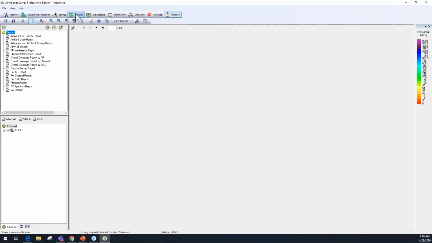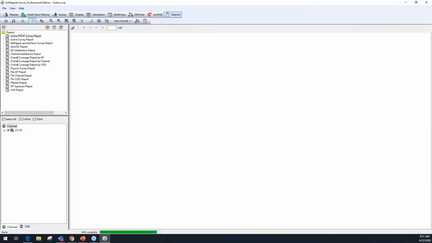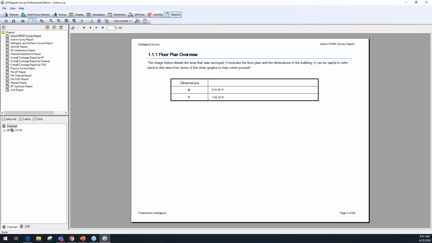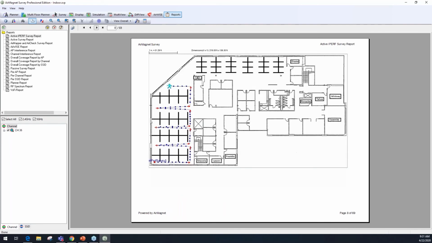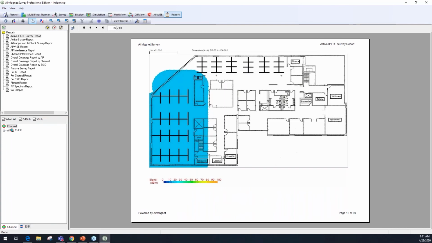where, let's say, select my example here. Yep, got the right one. You can, for example, select the iPerf survey report. And here now, you'll be able to see not only the AC and so on information, but you'll have the AX information available too. For example, you can see here on the table of contents that we have the AX MCSs now available in there. And the rest is very similar to what you've seen in the past. You have all the different heat maps now available. Same as before, you have the full control over how to quickly and easily customize the templates if you want to.